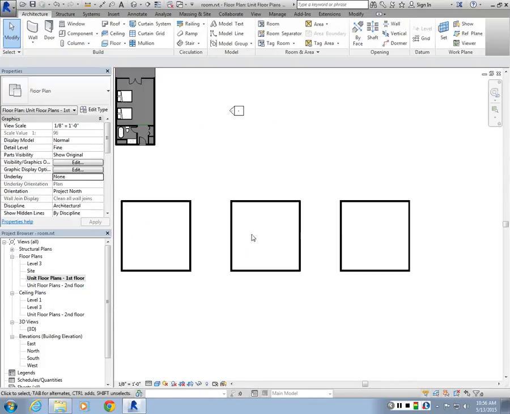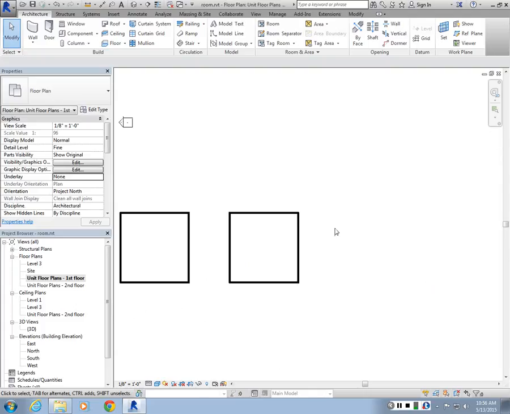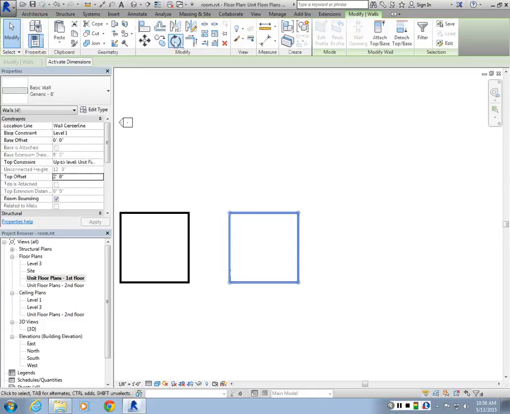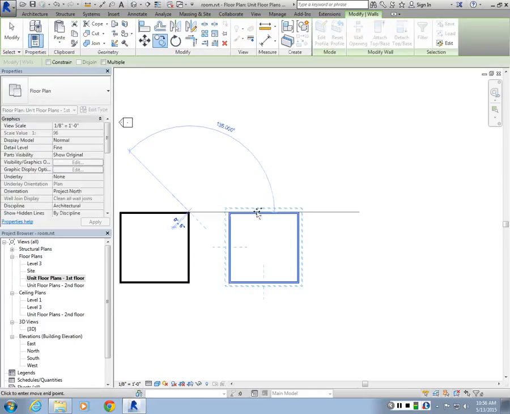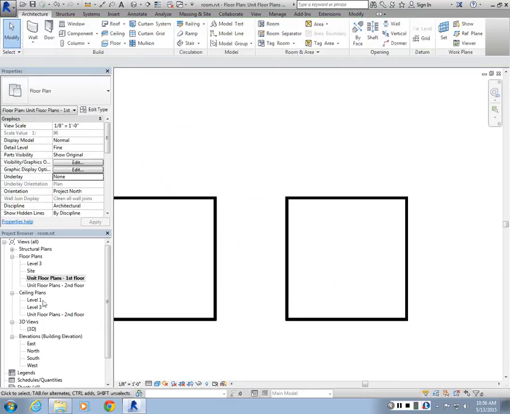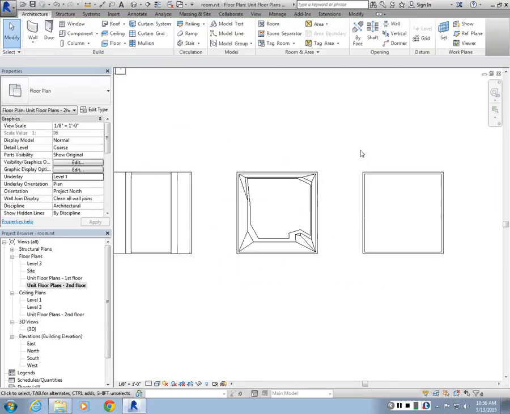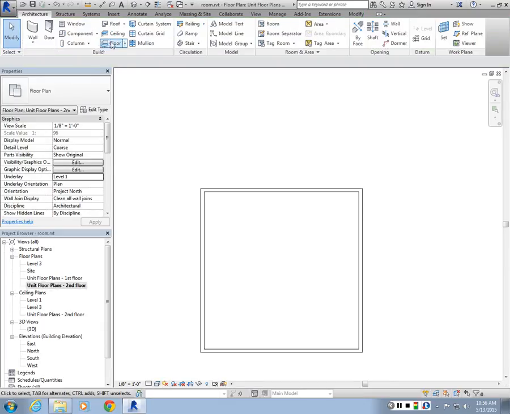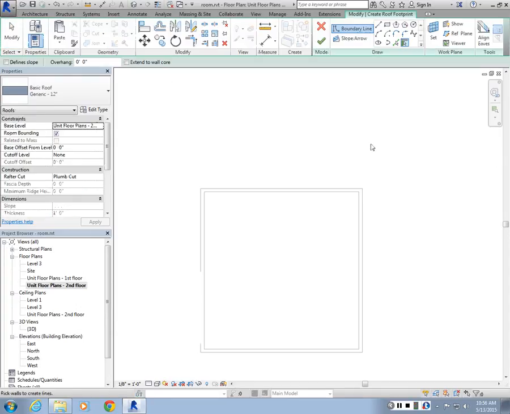The last way of controlling the roof slope is through the slope arrows. So I'm going to create a copy of this one again. Go to the second floor and select the roof option. Pick walls again. Define slope is turned off. So I'm going to choose the 4 sides. And after I do that, I'm going to choose slope arrow.